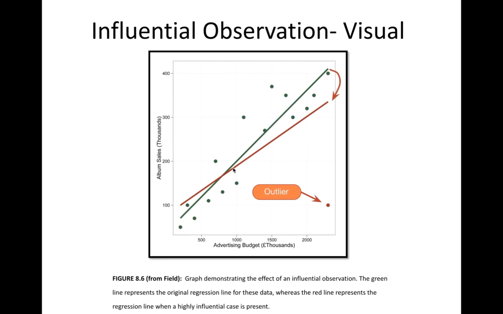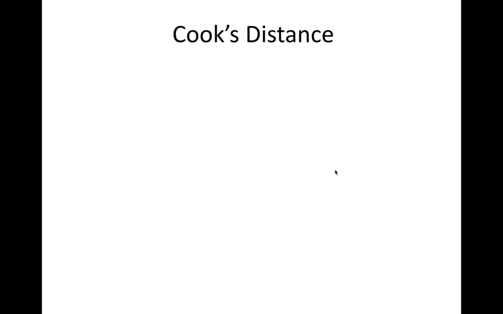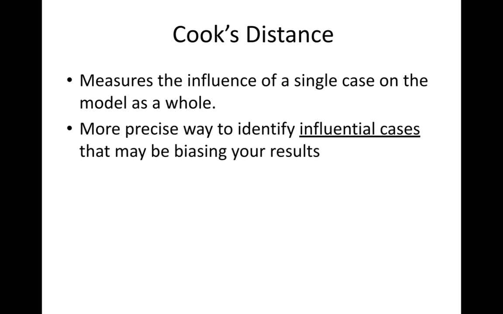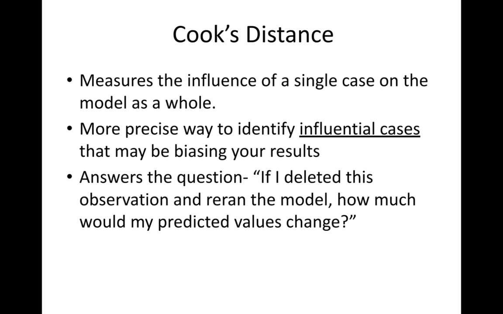Now imagine if I deleted, for example, this data point or this data point or this data point, that green line wouldn't change very much. But if this one was included or wasn't, it's going to have a huge effect on our results. And those are the things we're trying to catch with the regression outlier. The statistic that tells us this is called the Cook's distance. It's basically a measure of the influence of a single case on your whole model, and a more precise way to measure those influential cases that you think are biasing your results.